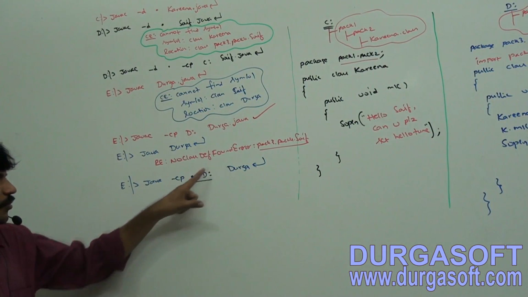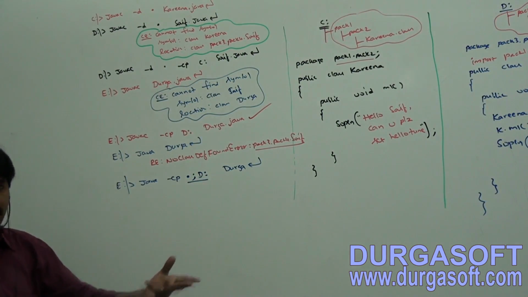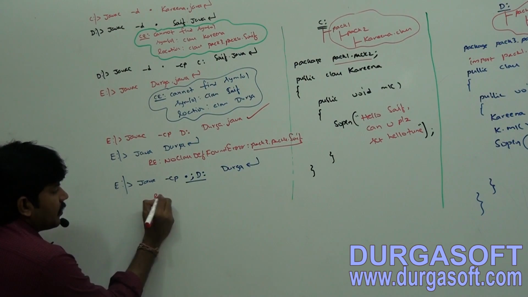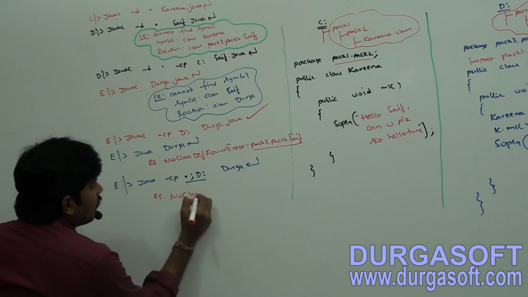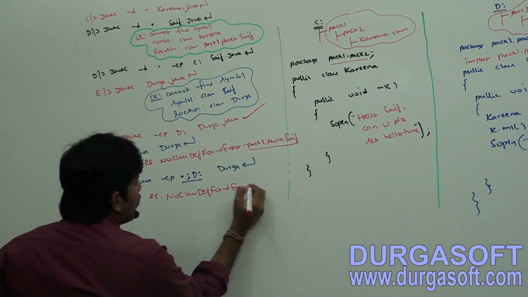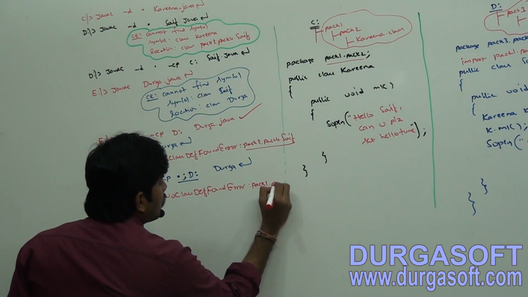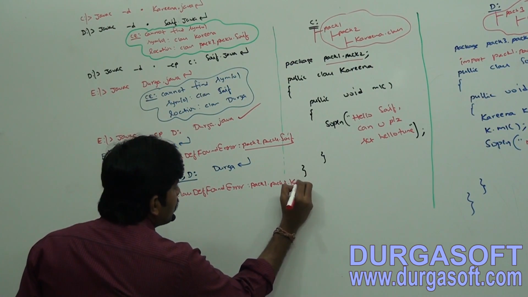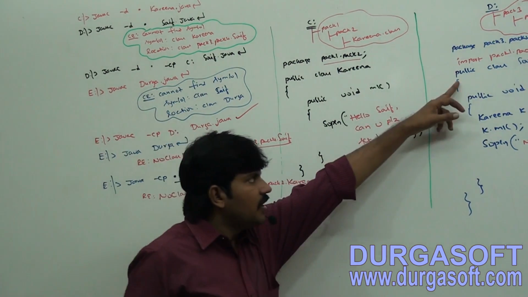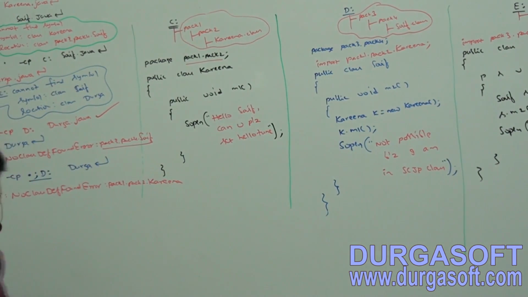You are talking about Durga, well, Saif requires Karina, but where is Karina available? Somewhere in the C colon. You didn't specify it. That's why, can you tell what exception? NoClassDefFoundError. Which one? pack1.pack2.Karina, because while executing Saif, Karina is required. But where Karina is available, that's why the problem is coming.